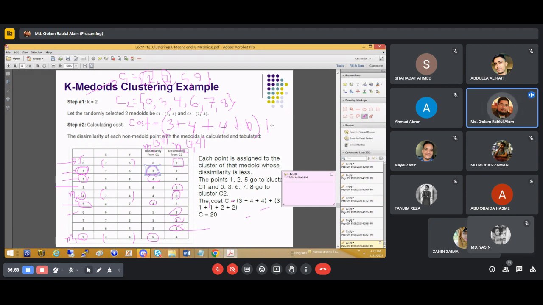Plus, we have to think about the cluster cost of cluster 2. For cluster 2, the first element is 0. Here the minimum cost is 2, plus the next element is 3.